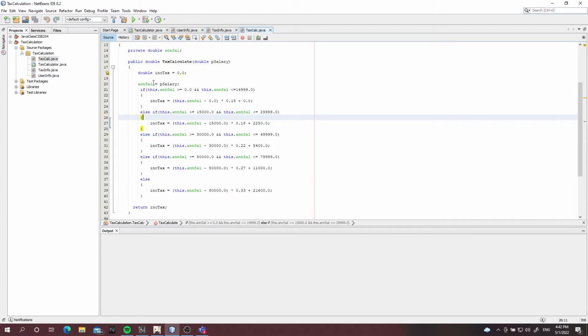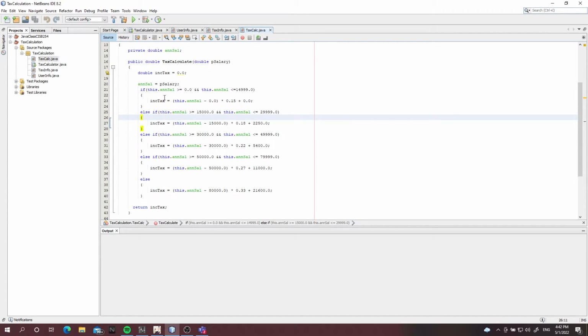So if the user enters one ringgit, the annual must be multiplied by 12, so this is the value. This is the code for the lowest value of the annual salary, and this one is for the highest value of annual salary. So this is the process.